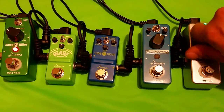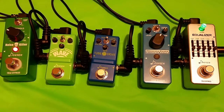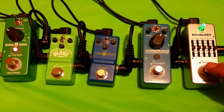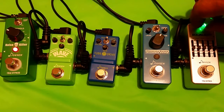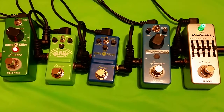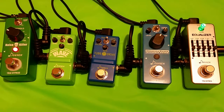Beyond that, we've got a clean boost in this thing. If we zero everything out here, you will see we've got... not quite transparent. It actually adds a little bit of tone in there whenever you turn this on. But beyond that, we've got a clean boost. Really loud clean boost if you want it, and we can also reduce the volume with this guy to wherever you want it.